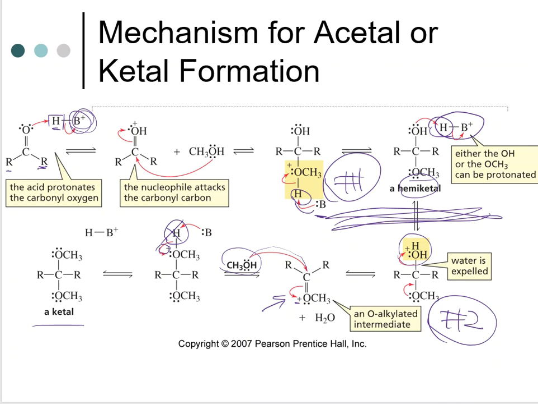All right. Now, I also want you to keep in mind, methanol is not the only alcohol that we can use. Any OH group is okay. So, for instance, if this was CH3CH2OH, then what we would have here is a CH2CH3O with the OH on top. It's still called a hemiketal because it started with a ketone, right? And then in the second step, we're adding another CH2CH3OH onto the molecule. So we would end up with a CH2CH3 up here as well in the second round. So it doesn't have to be methanol only.